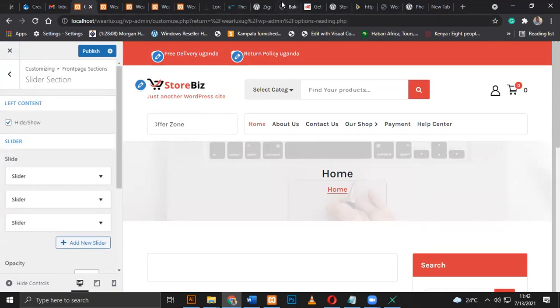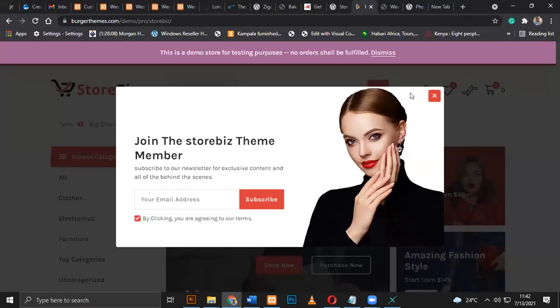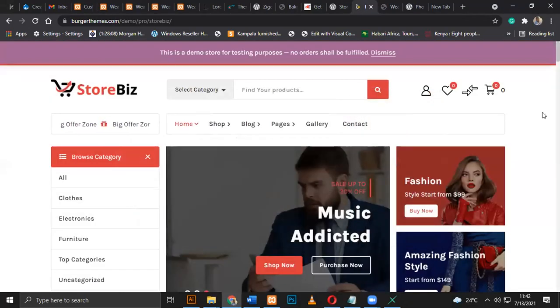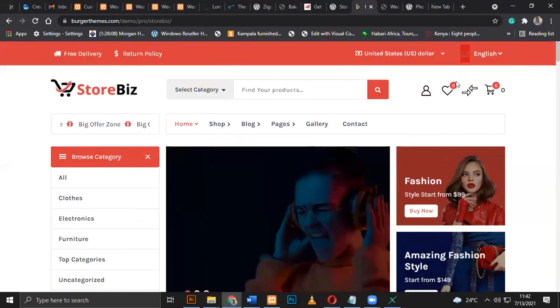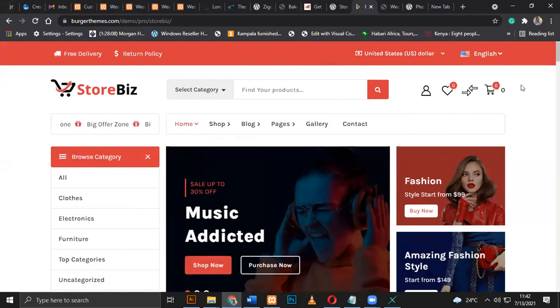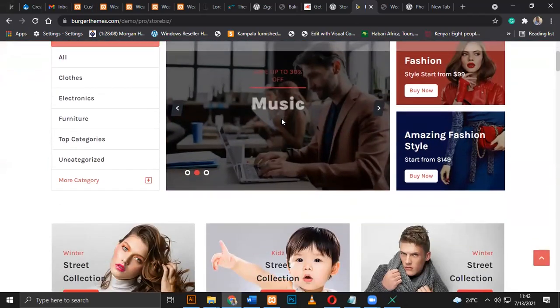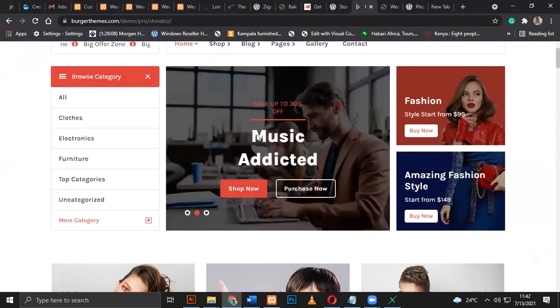Remember, our template has to look exactly like this. But so far we have achieved this top thing. We have achieved this. We have achieved this part here. We have achieved this part here. We have achieved this. Now we are remaining with this part, this one here.